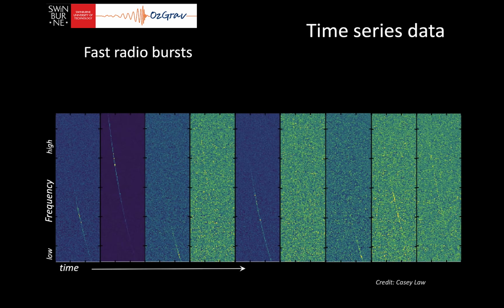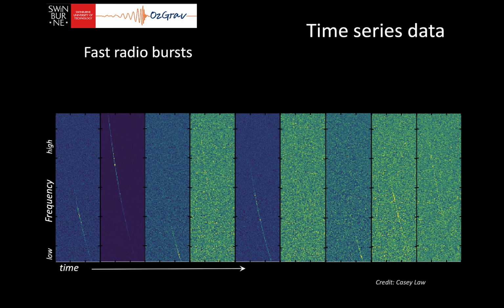Then there are the fastest bursts. These include gamma ray bursts, which last seconds to a few hundred seconds, and fast radio bursts, which are as short as a millisecond. And although these things are very bright intrinsically, they come from across the universe and they're very faint when they reach the detectors. And so you have basically one shot at this.